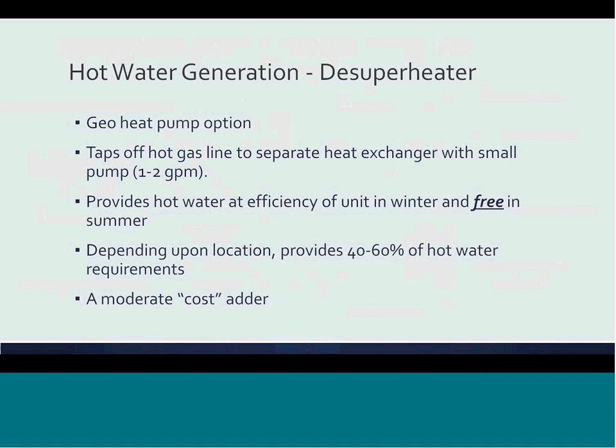And this option for desuperheater, or what is often also referred to as hot water generator, is mainly for residential applications whereby during air conditioning mode, a portion of the heat which is normally rejected to the ground loop may be instead diverted to a domestic hot water system. Keep in mind that in the winter, the same desuperheater feature uses a portion of the geo heat pump capacity to heat the building and also the hot water. It is important to select the heat pump properly and to account for the total heating requirement of the building.